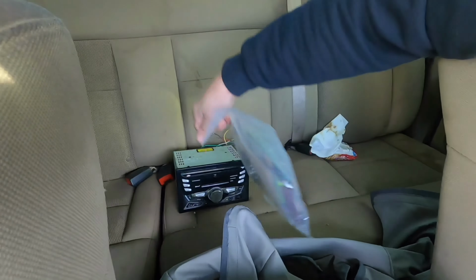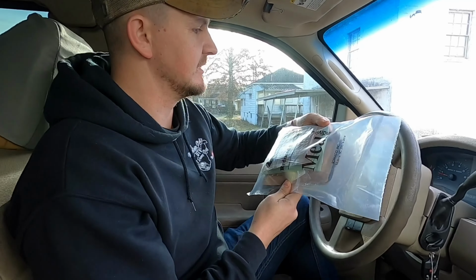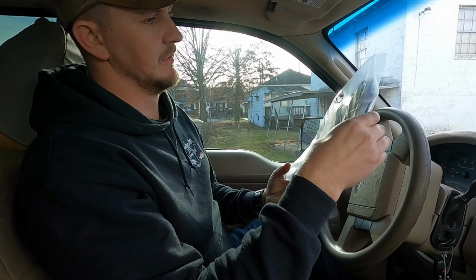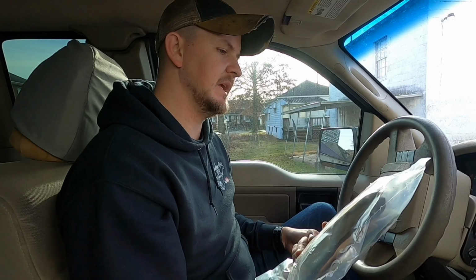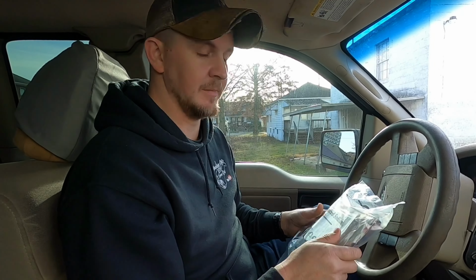I'll also use this opportunity to check what's in the cab and probably outro this video. There's some form of CD player back there. We don't need that where we're going. There is a meal ready to eat, so if anybody's a military enthusiast, I saw something about crackers on here. I don't know what else is in this. It's reduced sodium. It's practically health food. Spaghetti with meat and textured soy flour sauce. It's a miracle I got through that without stuttering. I can't even say my name half the time.